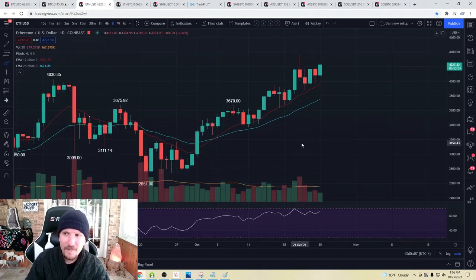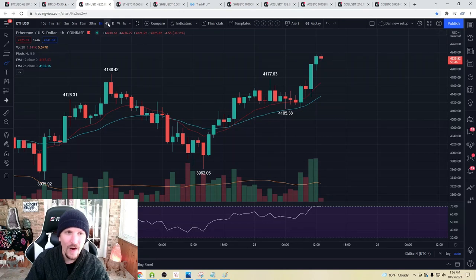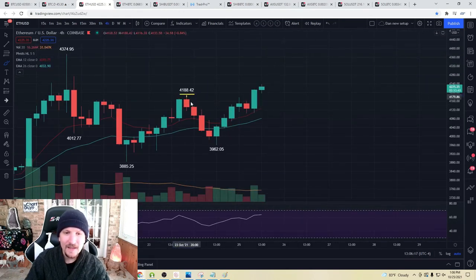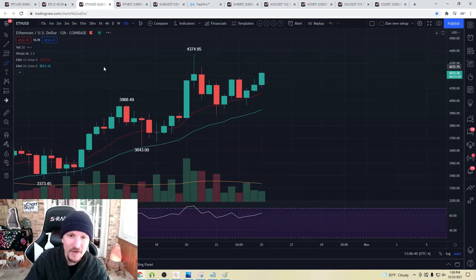Ethereum — top watch for me. I added just recently to my swing position, averaging up. Why? Because the setup was there for a four-hour higher low, inability to break resistance, bull flag. As soon as I saw that shaping up, market bought at 41.70s — just a little day trade — scaled out into the move into the 42.20s, 42.30s. Just constantly lowering the cost basis of my swing position. And we now have a 12-hour equilibrium on Ethereum breaking bull.